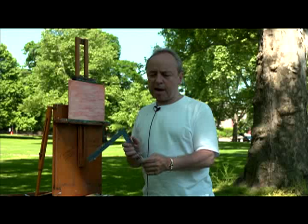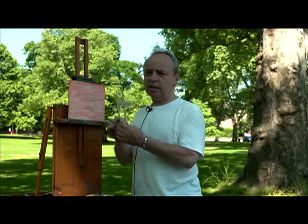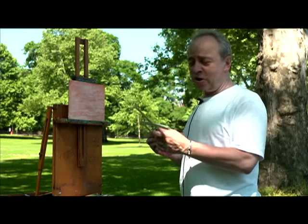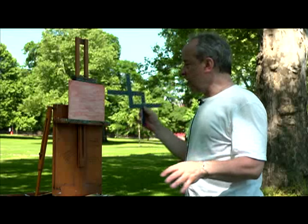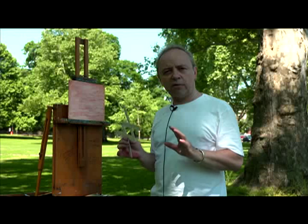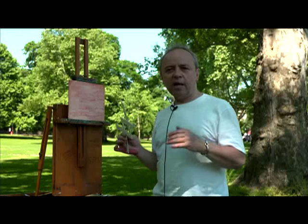I took an 8x10 matte and cut it to make two L-shapes — a homemade viewfinder. What this does for the artist is you can much more easily determine your composition. I used to measure all this out with math, and then it just dawned on me: all I need to do is hold it up against my canvas to get the right proportion, then look over at my subject. Don't be overly rigid with this — it's just a guide. You can drive yourself crazy with technical things and start being held hostage to them. You want to be loose and free.